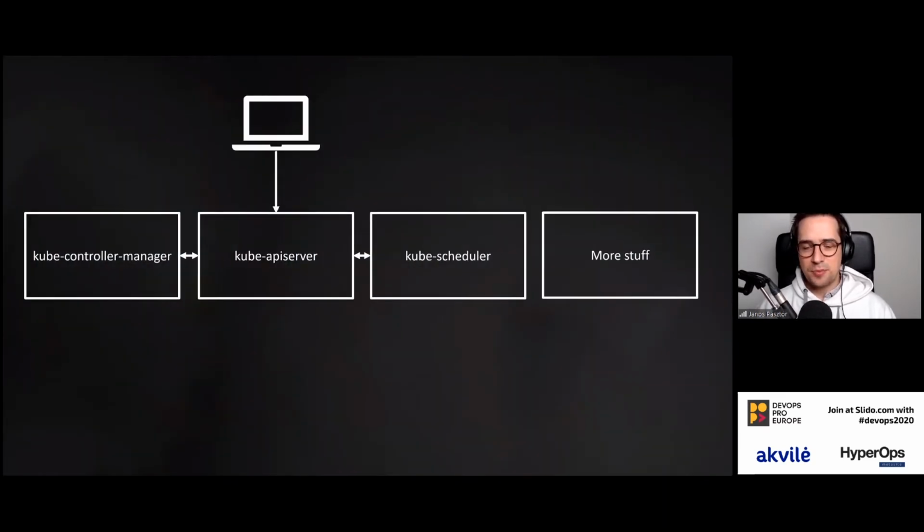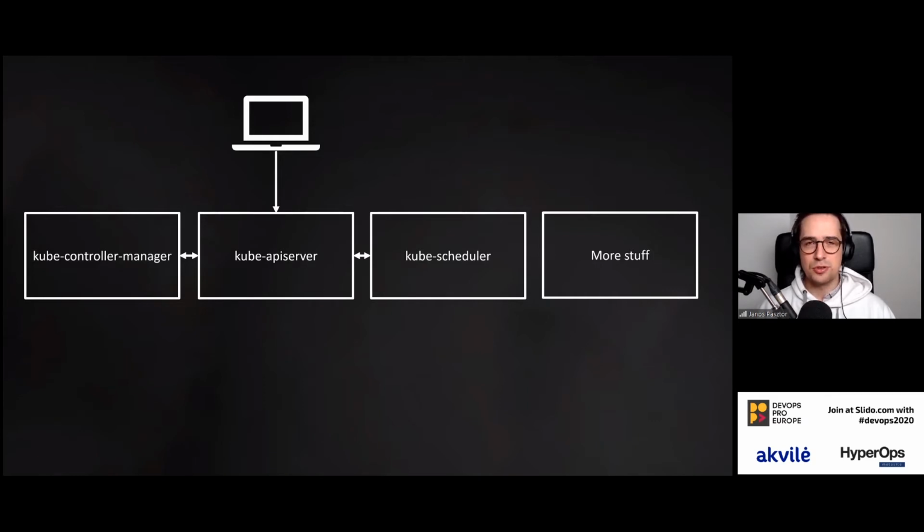So your laptop or your CI/CD system talks to a component called the Cube API server. And these are things that I found during my research. I'm not necessarily an expert on Kubernetes, but I've been doing a fair bit of digging in this area. So the Cube API server is kind of the central piece that all the other components talk to. This is an HTTP server that you can talk to. It usually is deployed doing certificate authentication. This is like you would use an HTTPS certificate, except the client also has to have a certificate.